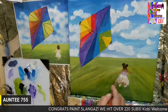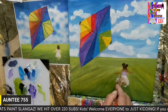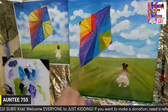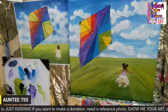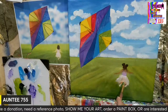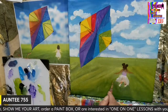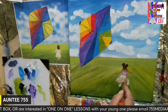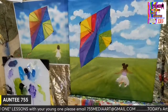All right, and then you can cut the dress in. Cut everything in with the green, right? Cut that in. Cut that skirt in. Cut all of this in. You don't need it. We're rough drafting an outfit for a young lady that's out here flying a kite, okay? So just fill in everything, all right? And we're going to put her some shoes on now. So we're going to get back into the black and put her some shoes on. I think this is beautiful, all right? So let's go. Black.